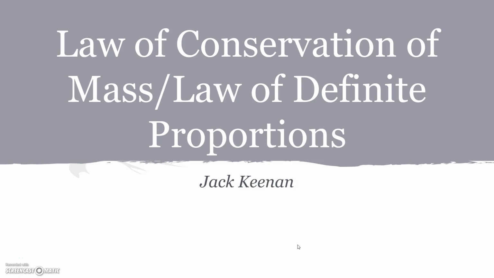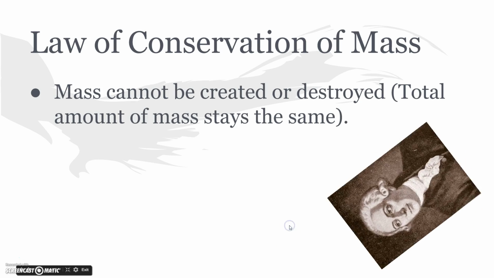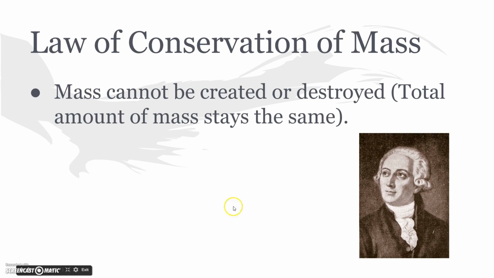Alright, so today we'll be talking about the law of conservation of mass and the law of definite proportions. The law of conservation of mass states that mass cannot be created or destroyed, or, in other words, the total amount of mass in a reaction stays the same. And the law of conservation of mass was discovered by Antoine Lavoisier.